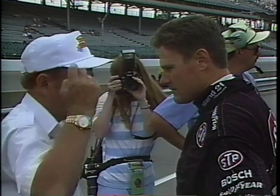Let us consider for just a moment, as Tony Bettenhausen moves into tech, the emotional roller coaster that Mike Groff is riding. We mentioned that if Goodyear gets bumped, then he takes Groff's car. There's another car for that team, and that is the car that Johnny Rutherford is trying to get up to speed. Derek Walker is talking with Groff right now.